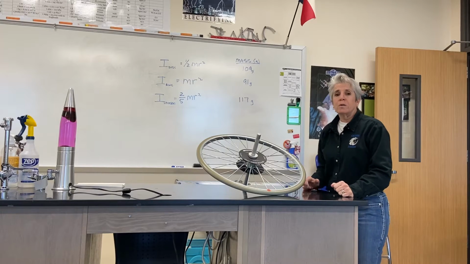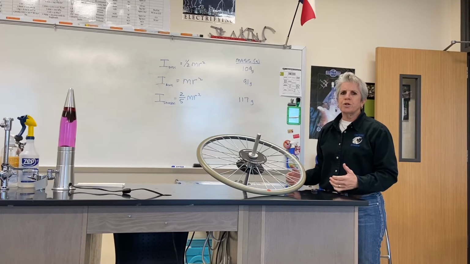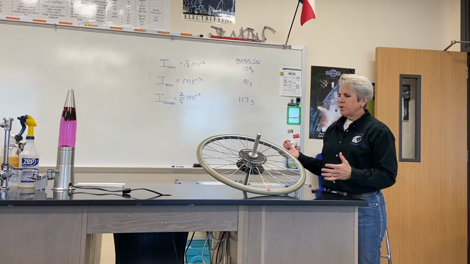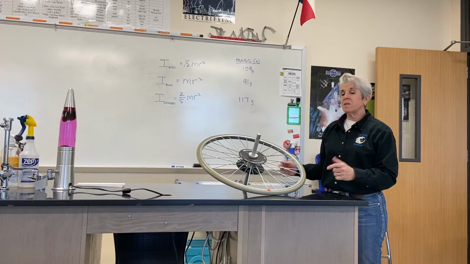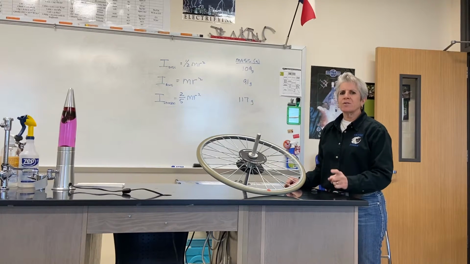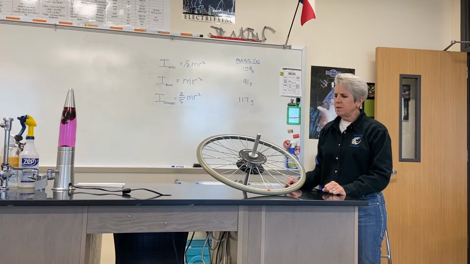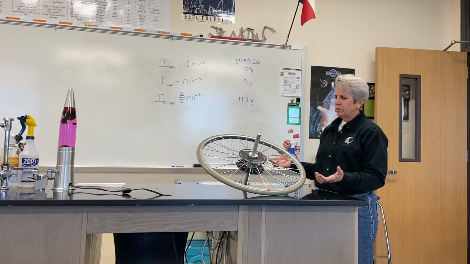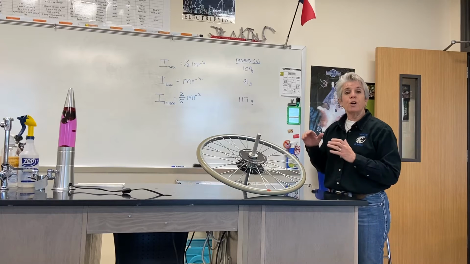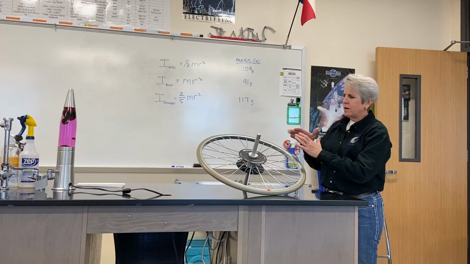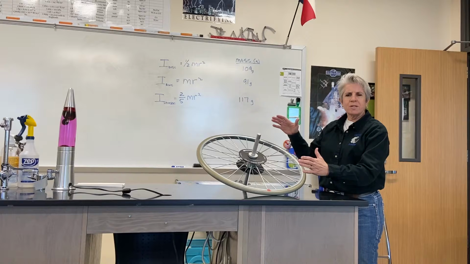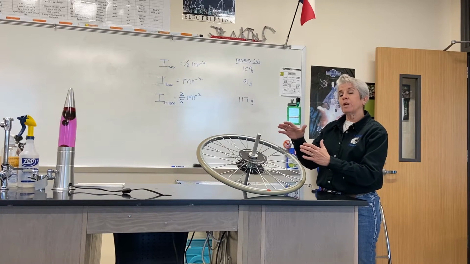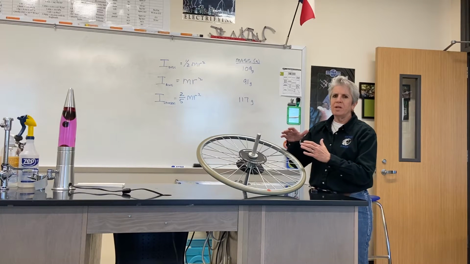We talked earlier about rotational inertia and how an object's shape affects its ability to spin, but also the axis of rotation affects the spin. So here I have a bicycle wheel. We know that the rotational inertia of a wheel has most of its mass distributed to the outside. So we consider this to be like a ring or a hoop, where it would have a combination of mr squared.